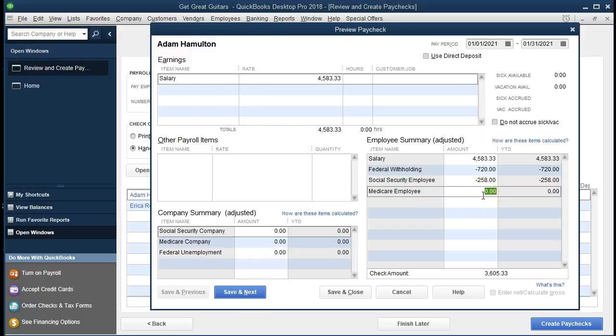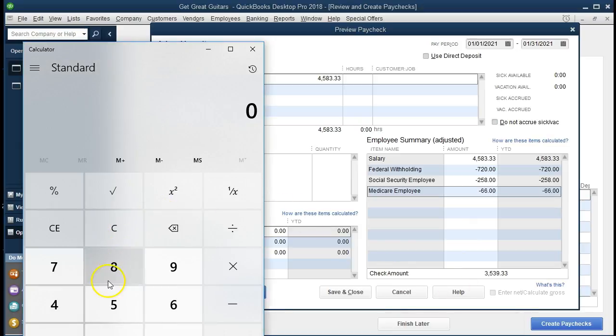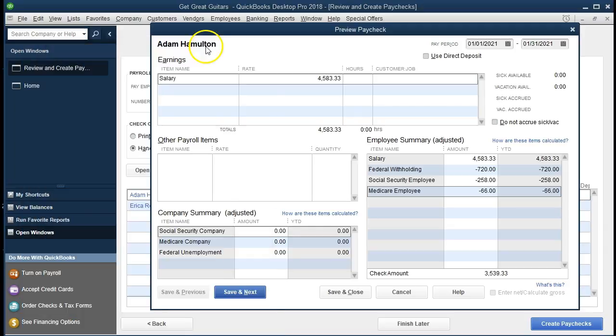And then we're going to have the Medicare, which is 66 we're going to be reducing from, and that again is usually fairly constant, so I believe it's 483. That's the gross times 0.0145 or 1.45%, and that'll give us the 66. So this is just an example problem. Don't take those percentages as if they're always applying. Make sure to double check that and look at those. However, the point is that the Social Security and Medicare being flat rates typically are easy for us to calculate.